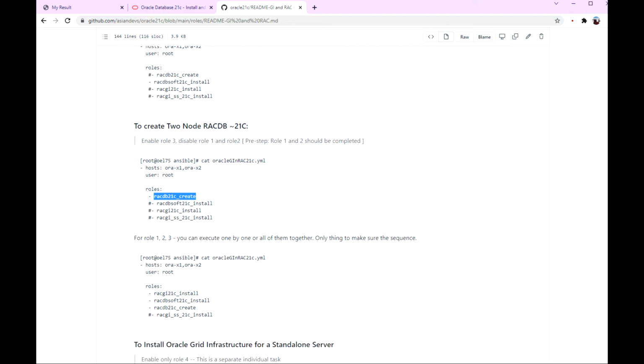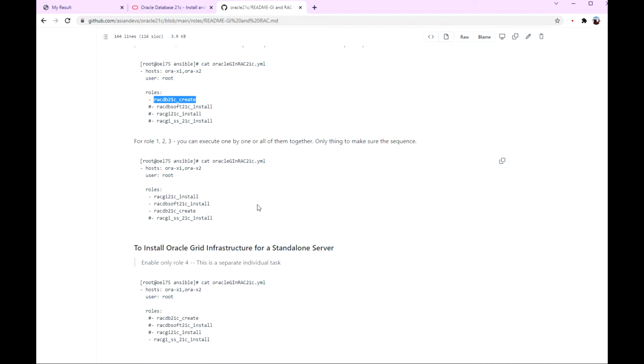Please note that for this software installation, I have already downloaded and staged all the required GI and RAC software, and also created and prepared all the Oracle ASM disks that I am going to use. Another thing I would like to let you know is that this output is based on my own lab setup, so when you use this, you need to modify the VARS file based on your own setup and requirements.